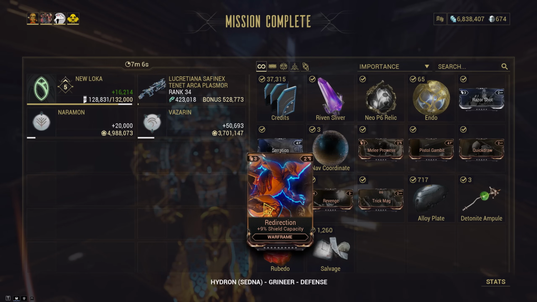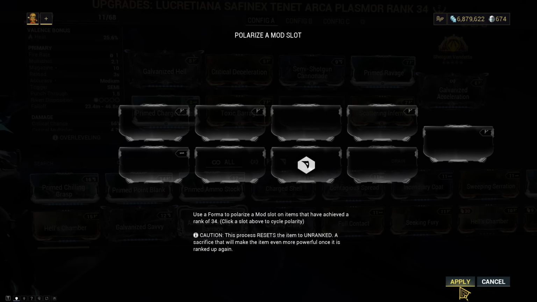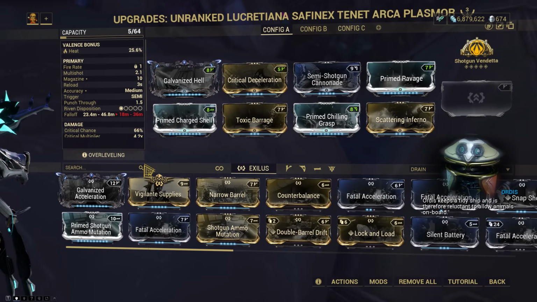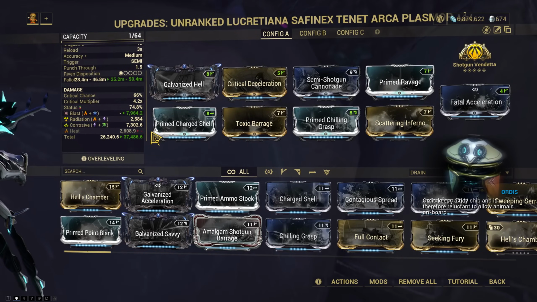Tremendous. Already, that's like a lot of damage per shot, my god. There we go, rank 34. Okay, next up we have a D right here. Apply. There we go. This gives us enough mod capacity to run Prime Chilling Grasp, but unfortunately we can only fit in normal acceleration, which is fine.